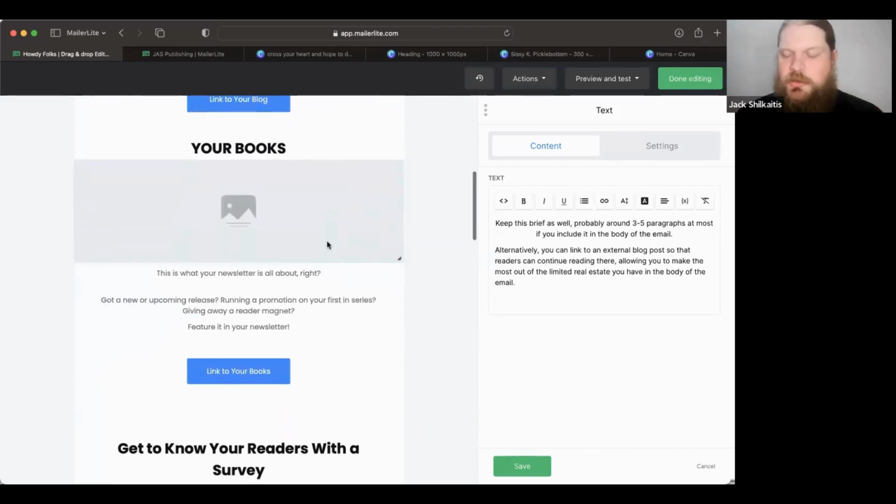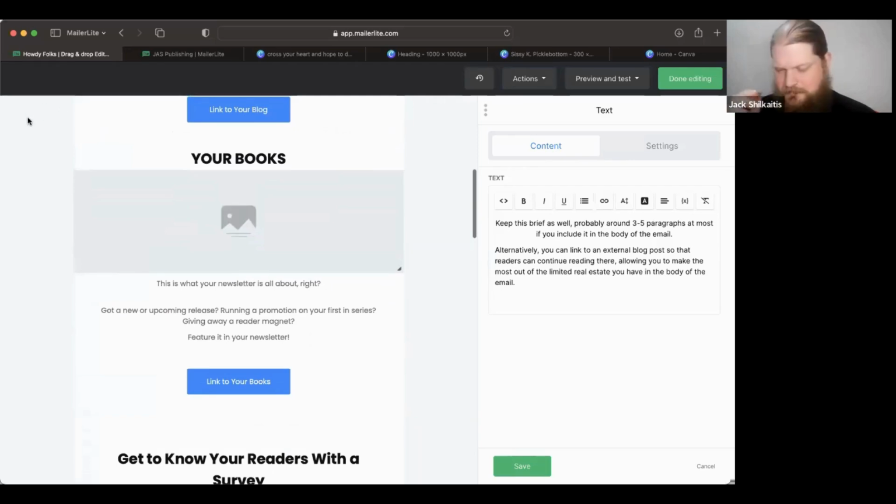You should also include your books in your newsletter. And I know this sounds obvious. It should be obvious. But we see a lot of newsletters where authors don't actually include their own books. This oftentimes has to do with, for example, doing a lot of promos and swaps.